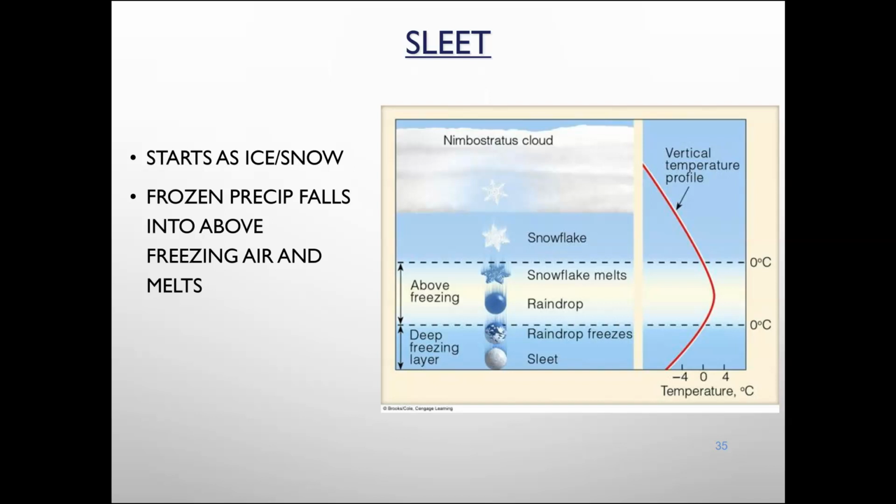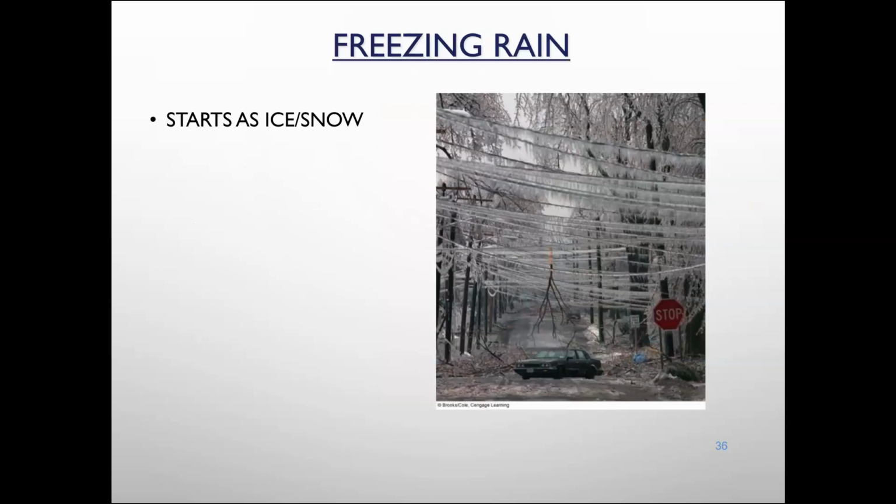They may be referred to as graupel if you ever see that word come out. But these are just kind of rolling around on the ground. They can form some pretty deep layers, and often they will mix with things such as snow or freezing rain. But the key thing is that sleet is refreezing. It hits the surface as a frozen entity.